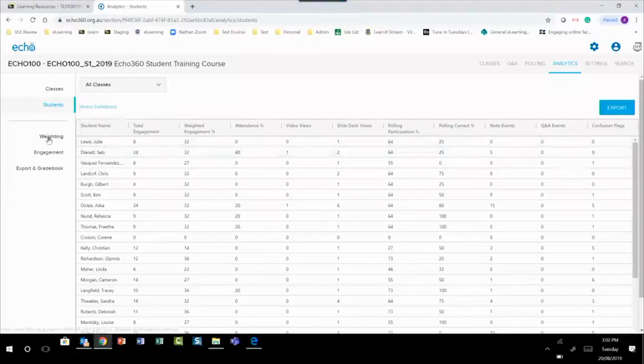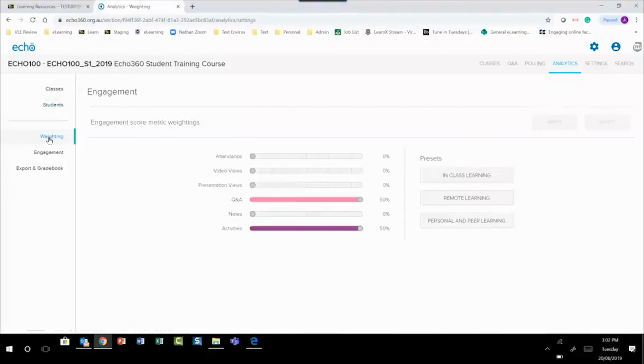I can search. I can set up what's called an engagement score. If you want an overall score, you can set one up based on a few factors: do you want to include attendance, them viewing the presentation, them answering Q&A questions, them being involved in the activities?